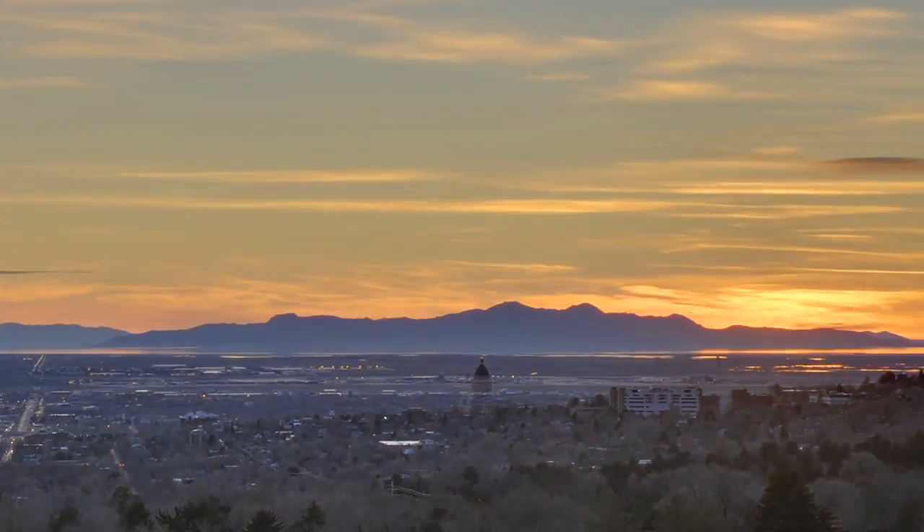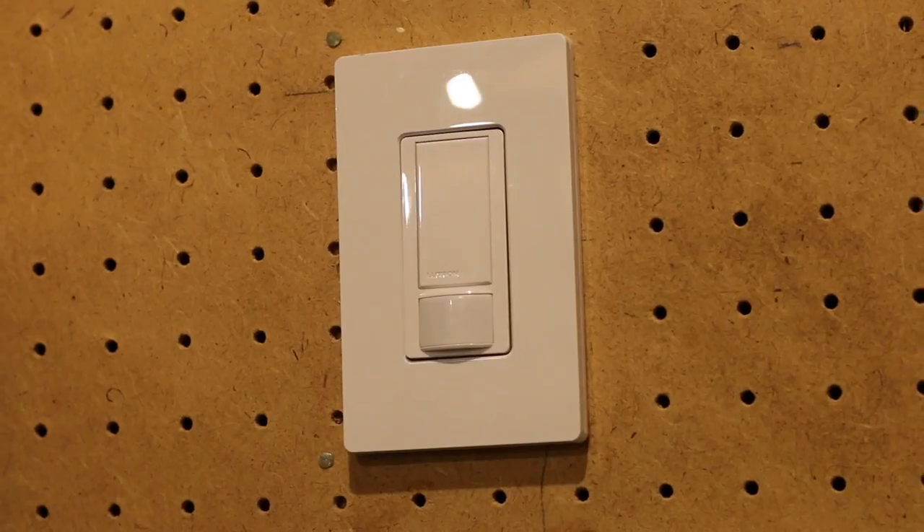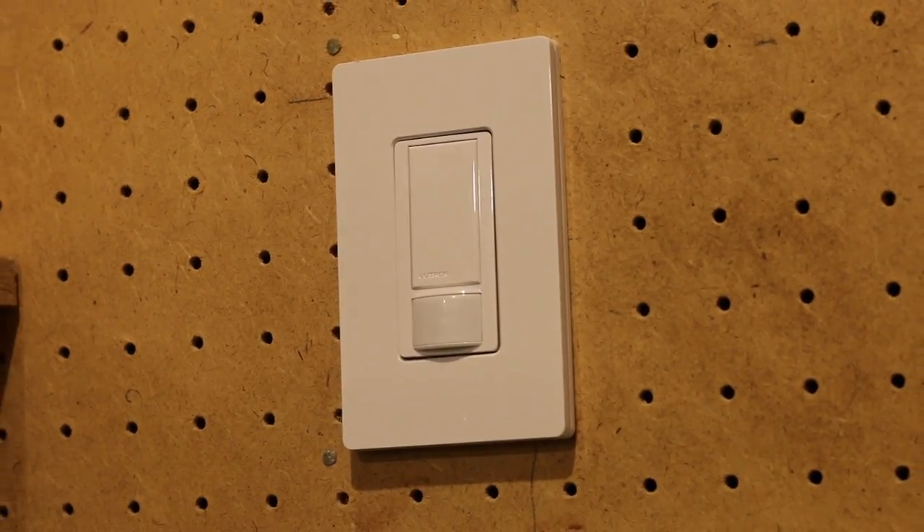All of the motion sensing switches I've got in my house also have a feature where they can sense daylight. So say if you're in a room like this one I'm in right here — if there was a motion sensor on that wall over there, it would be able to detect that there is ambient sunlight coming into the room. And because of that, it does not need to turn on when somebody walks in, because there's already enough ambient light. But obviously when it gets darker and it's nighttime and there isn't any ambient light, then it would turn on. It's kind of a smart system, and because of that, it can save even more energy on autopilot — it's not something you have to think about.